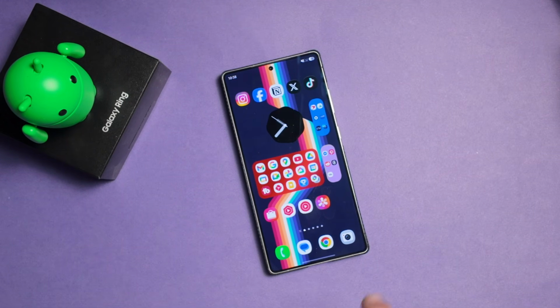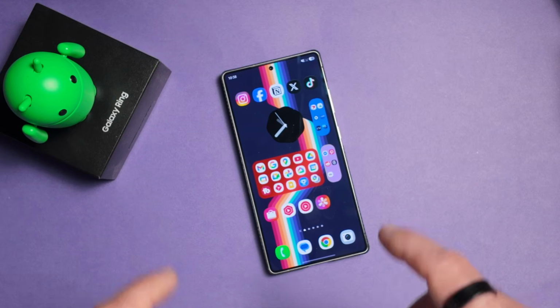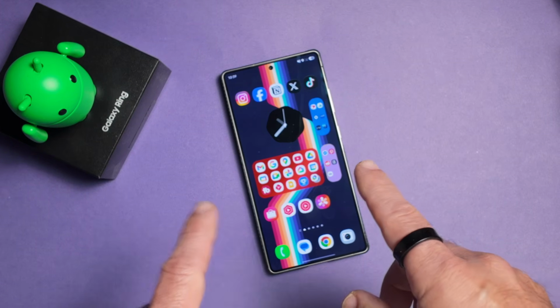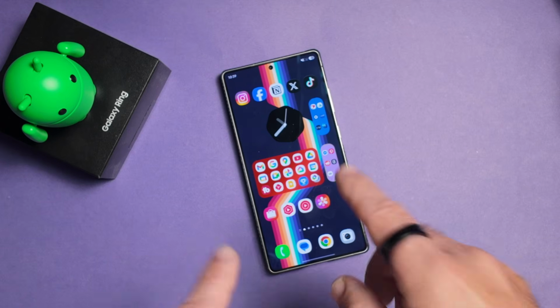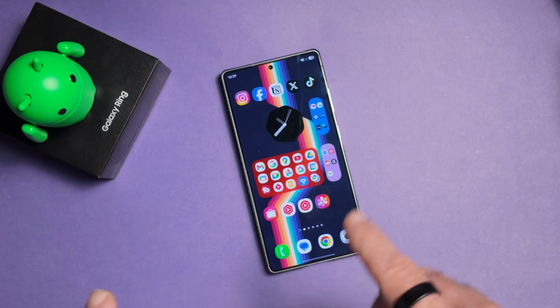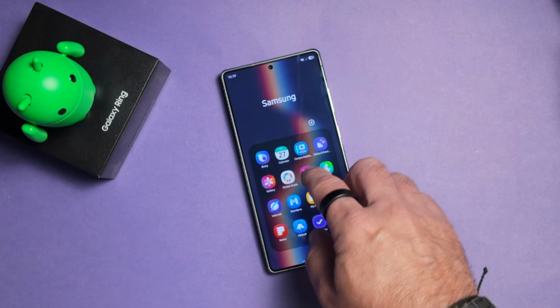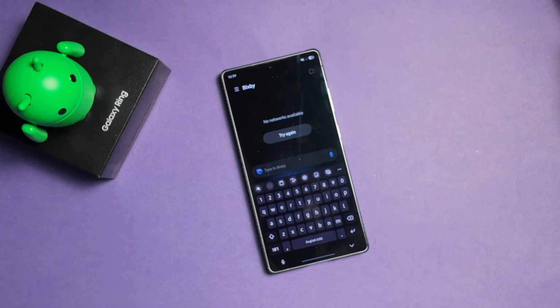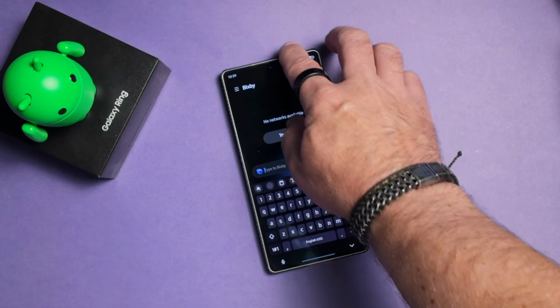And let's go ahead, and I also want to check the Google Play Store. I mentioned in the last video that we're still sitting on November 2025, and I'm hoping that there is an update to that. So let's go ahead and take a look at, let's jump into Bixby. So if we go into Bixby, it said that there was a fix for the wake up phrases, and we'll give it just a second here.